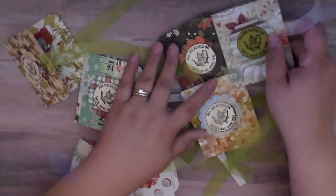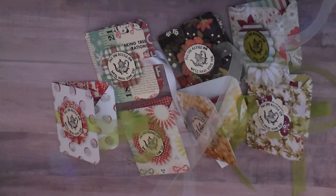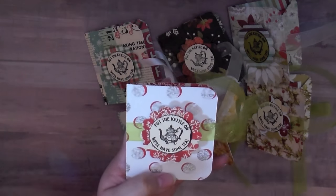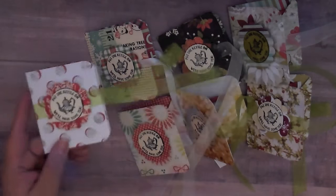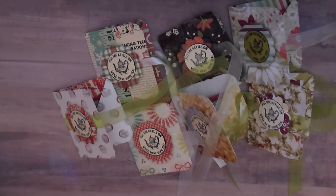On pricing: last year I charged $1 and they went super, super fast — one lady bought 12 of them and I had to come home and make more. So this year I'm going to charge $2, or two for three. You might think $2 is a lot, but these are a process: I had to cut the paper, score it, cut little circles out, stamp them, trim the edges, glue everything on, add the teas, and tie the ribbon. So they are a lot of work. I'm going to take some advice from last year's viewers and do $2 — I think they'll still sell well.